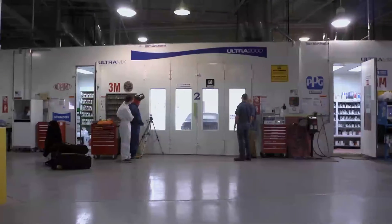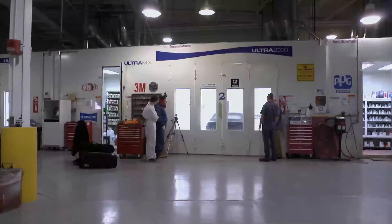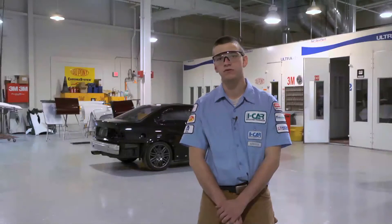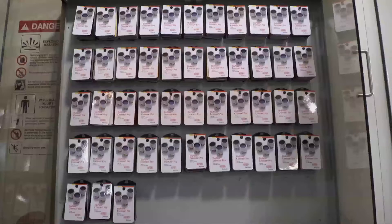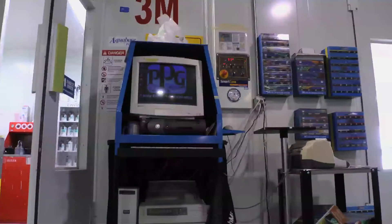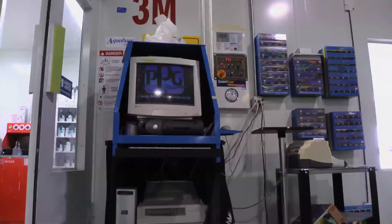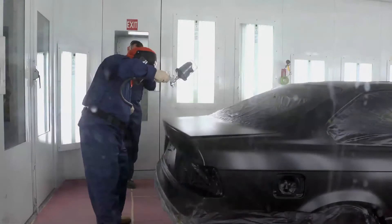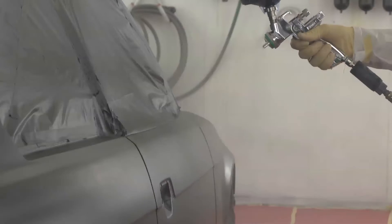This is the paint shop where we paint our vehicles. We prepare our vehicles for paint, mask them off, and move them into our state-of-the-art paint booths. We color match our colors with a waterborne paint system which is top of the line, as well as put on a glossy clear coat finish to make every customer happy.